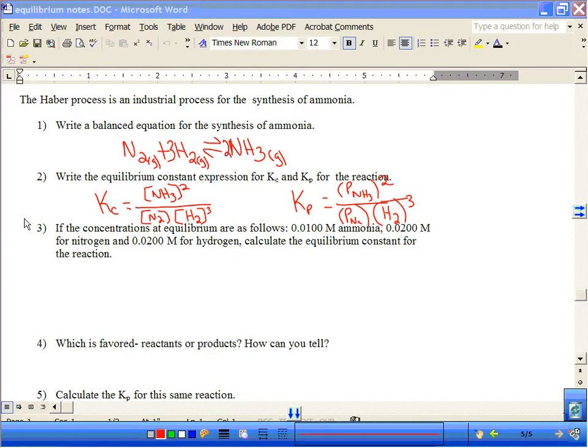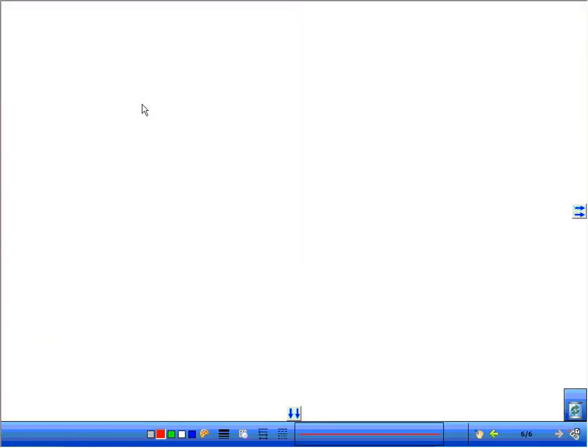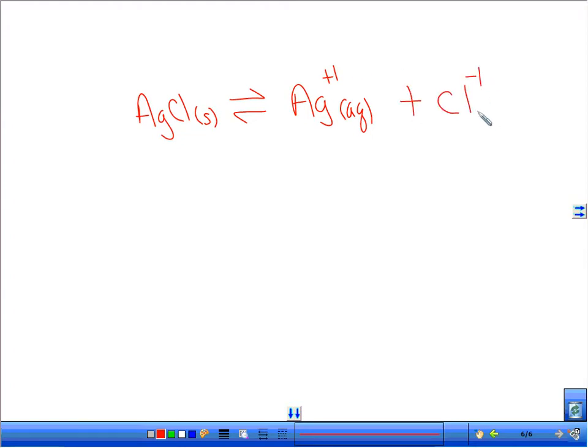I did a few, for instance, with them. If I had an equation like this, where we had AgCl, that is a solid, if it were breaking down into Ag plus 1, anytime it's a positive ion, that's always aqueous because they don't form those ions unless they're in solution. Breaking down into water here, making those ions there.